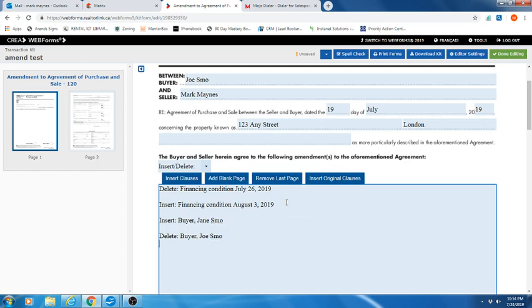Let's just say that they did a home inspection and the pool came up that it needs some work, okay? So let's just say seller agrees to install a new pump prior to closing July 31. Okay, so you can do that. So those are really going to be the main things that is the point of an amendment. Again, it's just to amend the original offer.